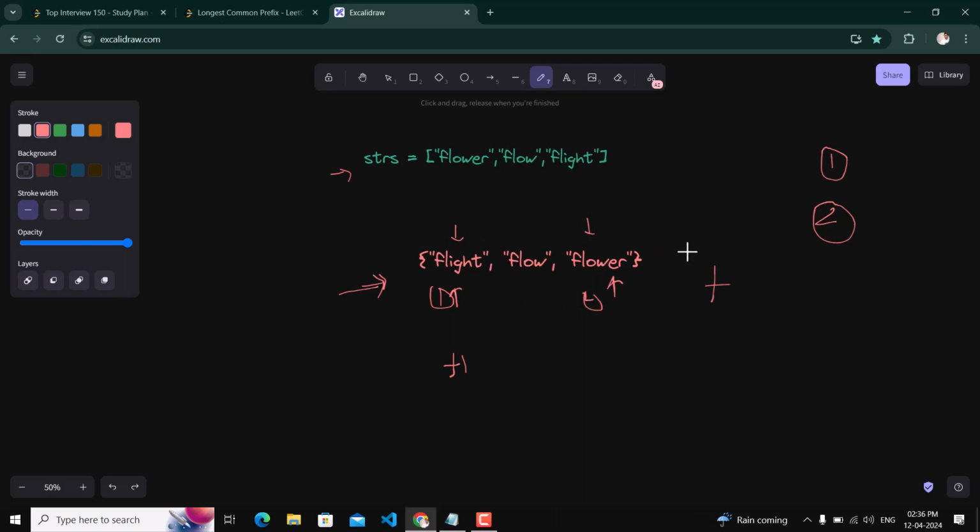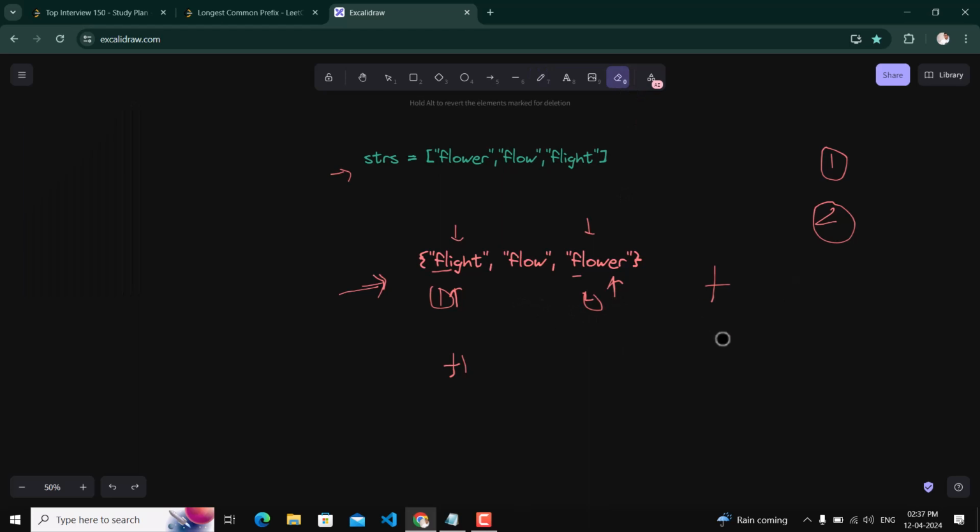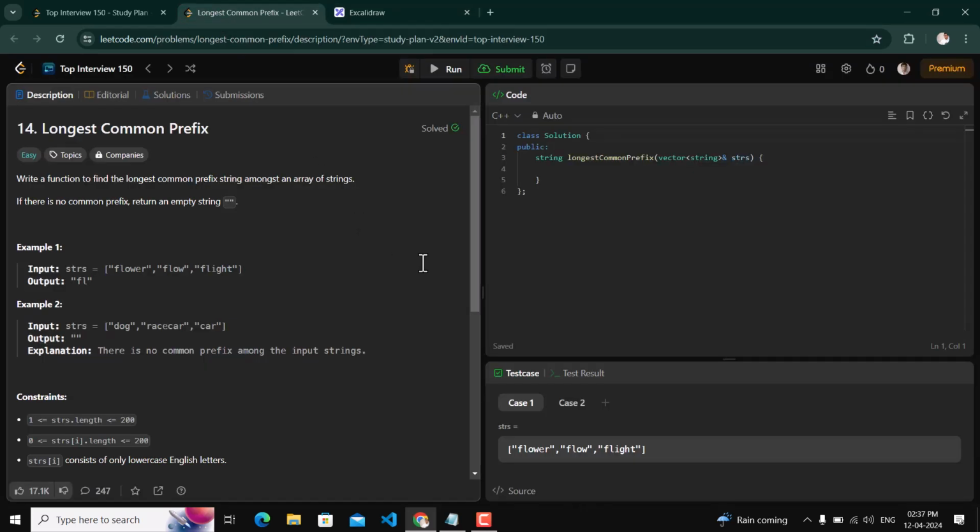Like if a certain character is in the first string from the beginning and a certain character is in the last string from the beginning, then that character will also be there in the strings between the first and the last in the beginning. Okay, so this is basically our approach. So in this way we can find the common characters for the first and last and we can return that answer. So I think the approach is clear for us. Okay, so now let's look at its implementation.